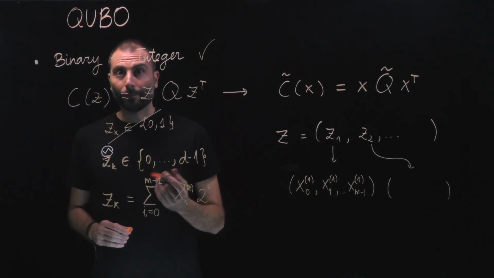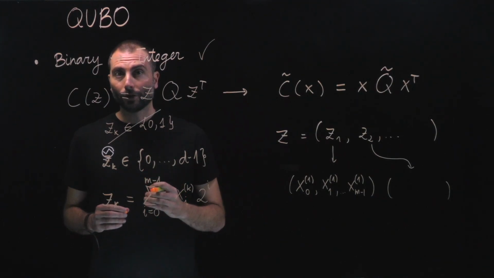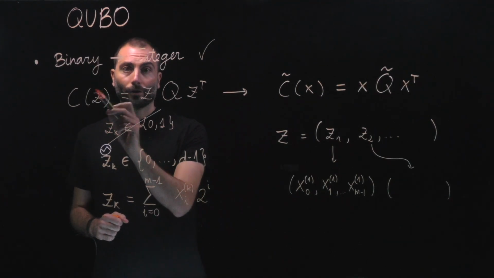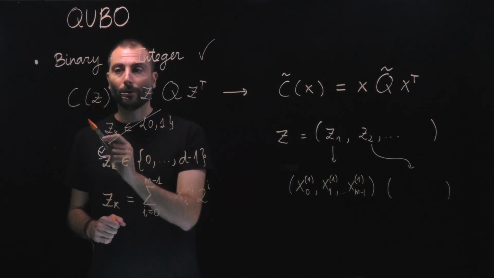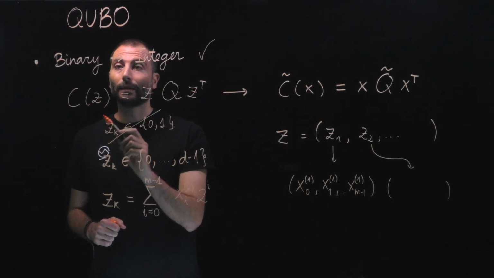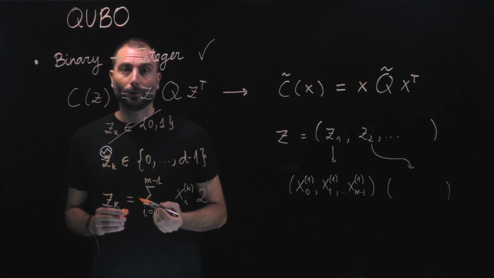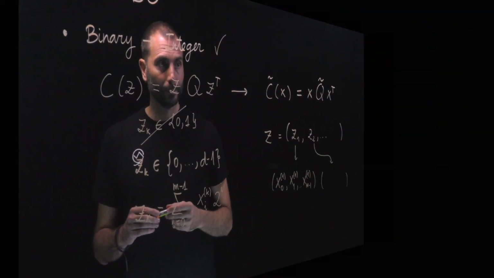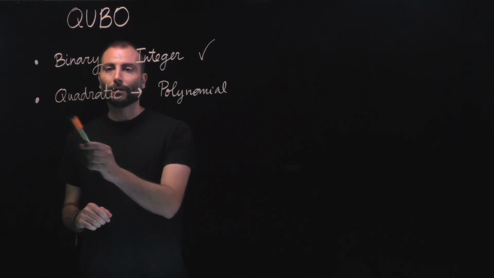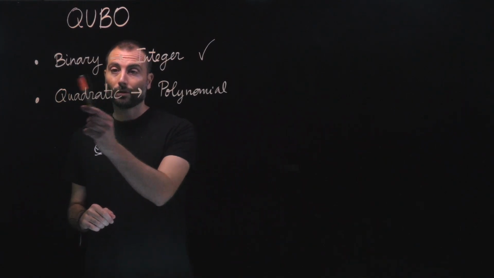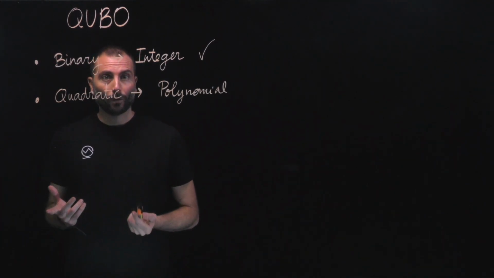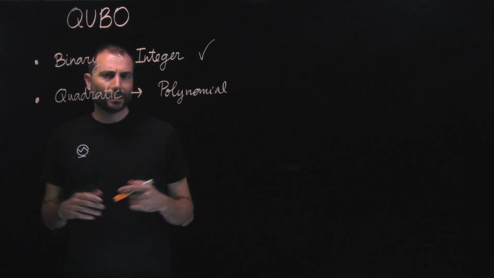The next step will be relaxing the condition corresponding to the shape of the function. So what I will show now is that functions that are not quadratic can also be mapped into QUBO problems. So the next condition that I would like to relax is showing that even cost functions that are not quadratic can be transformed into a quadratic one. So let's see an example.